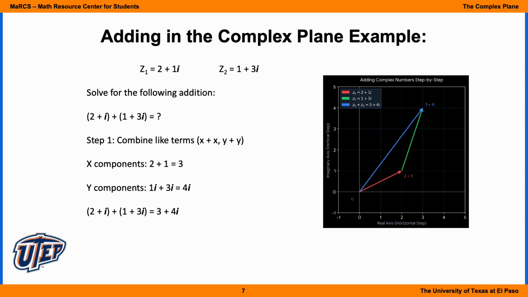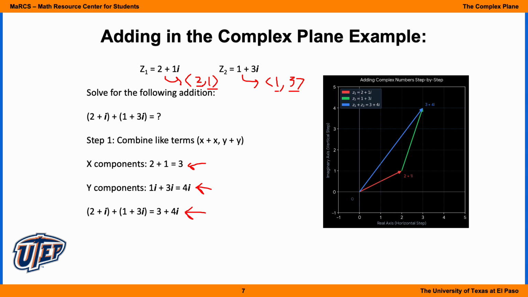Here we're given the two complex numbers z1 equal to 2 plus i, and z2 equal to 1 plus 3i. In vector form, we can write this one as 2 comma 1, where 2 is the real portion and 1 is the imaginary. Here we have 1 comma 3, where 1 is the real portion and 3 is the imaginary. Now in order to add, we just add each of the components. So 2 plus 1 is equal to 3 for our real portion, and then 1 plus 3 will give us 4 for our imaginary portion. That means that the sum of these two complex numbers gives us the complex number 3 plus 4i.